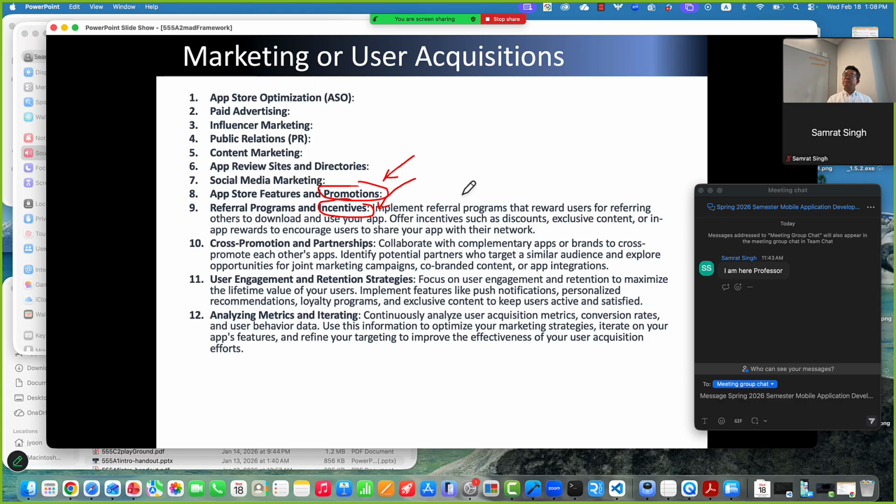So people may keep the app once it is downloaded only if there are some incentives, some promotions, some points that they can build. If I use one hotel and they give me some points, then I may be able to keep it.